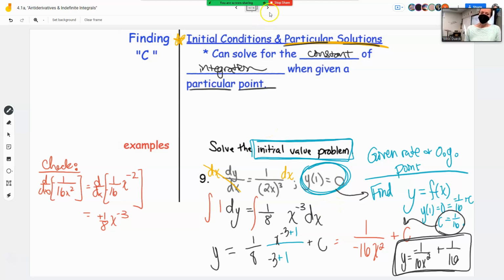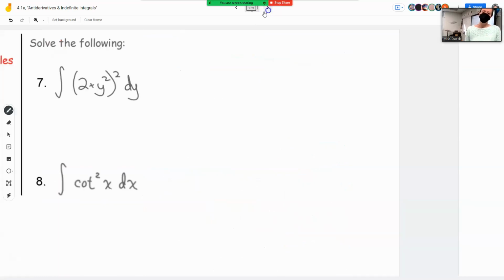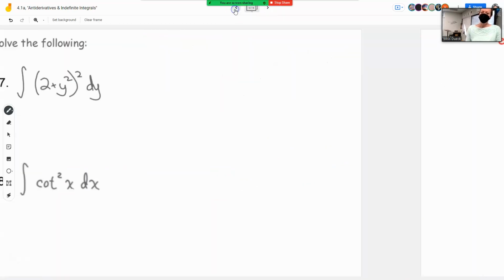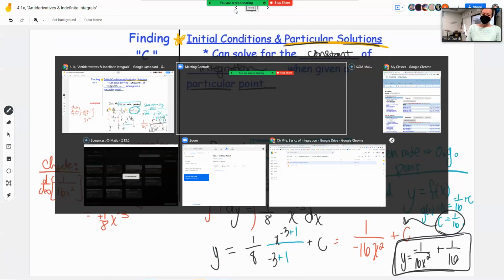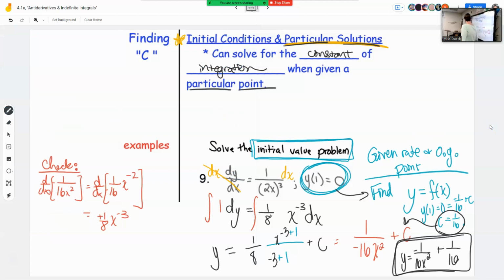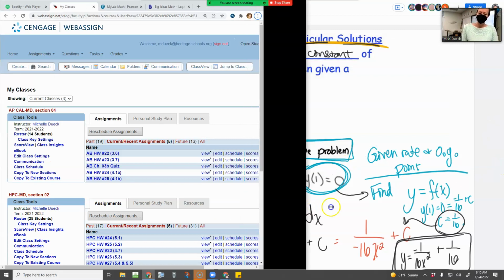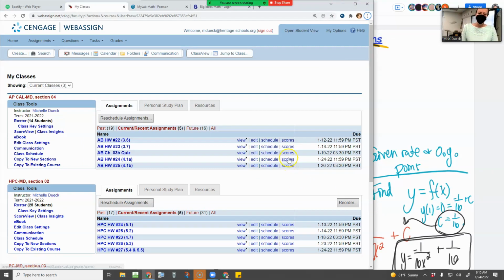But after this, I really do have tons of practice that we could do. But I'd rather just see where you guys got stuck in WebAssign, and I think I have that up over here. So let me leave this on the screen for a couple more seconds as I pull up homework. You guys in WebAssign, let me know if you want me to go anywhere in particular for 4.1a, that guy we want to have done by the end of today.